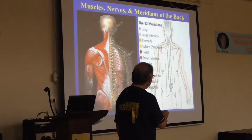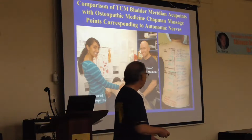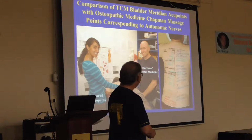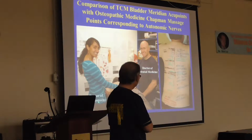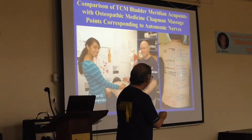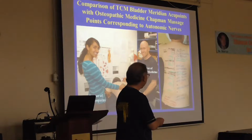And these are the acupuncture points. And these acupuncture points actually are the same as the ones that are used in Western medicine. On this particular day, just for fun, my student who's now a doctor of Oriental medicine and another student who's a doctor of osteopathy, they used pen to write on the right side, the Chinese acupuncture points on the kidney meridian. So this would be like, the points called connection to the lung, connection to the heart, connection to the stomach, connection to the kidneys, bladder, and so forth.